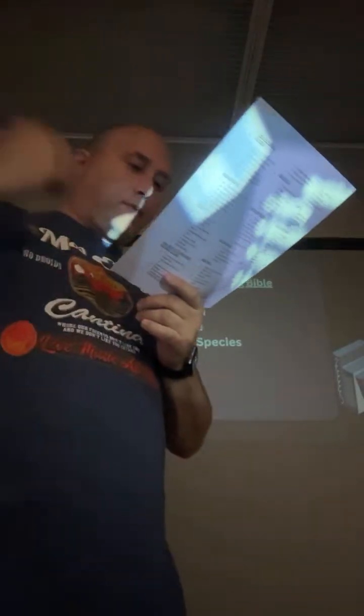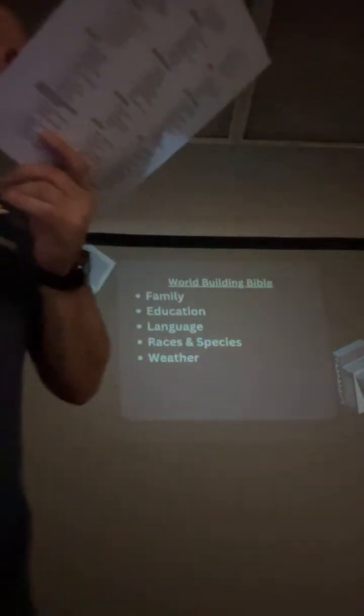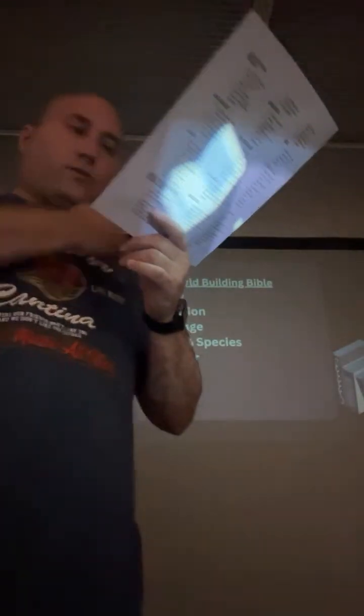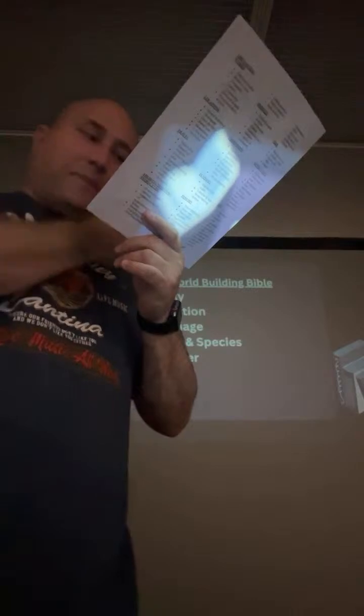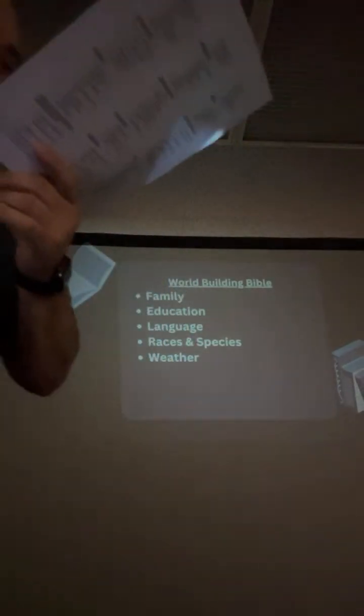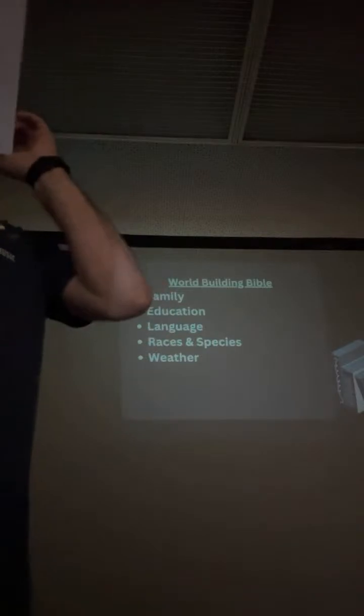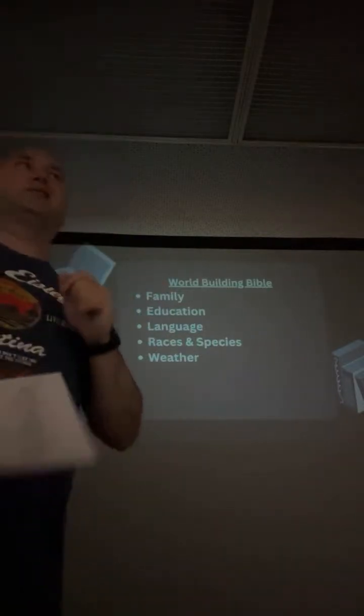So yeah, the next category is races and species. So you've got your primary and major, and then you have minorities, dynamics, cultural disconnects, and then commonalities. And then weather, and you would think that weather would actually be under the natural world, but weather's kind of a separate thing all by itself, because weather is a different dynamic.